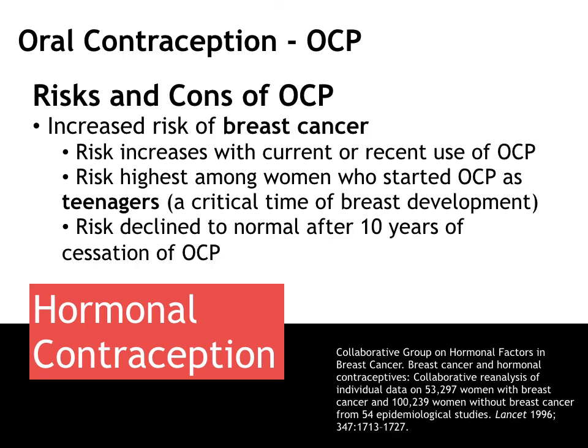So we already discussed the increased risk of breast cancer. I think I mentioned most of this already, but it increases with current or recent use. Rates decline to normal after 10 years of cessation. And then it appears that the risk is highest among women who start as teenagers, because the theory is this might be a critical time for development of breast tissue overall. And here's another reference that you can peruse yourself to look at that in a bit more detail.